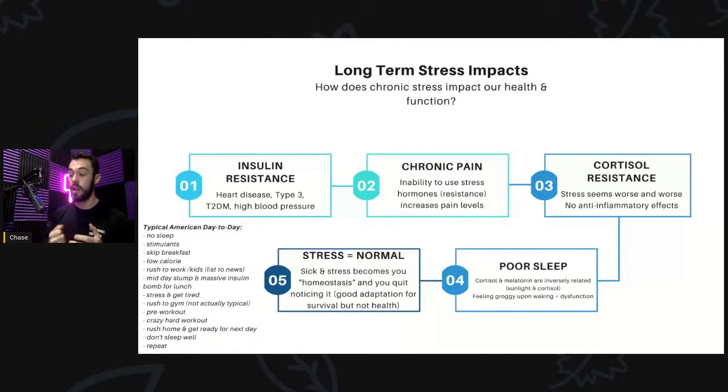So if you feel groggy upon waking up, I mentioned this earlier, if you hit snooze all the time, what happens is you have this one signal to wake up in the morning. It's cortisol. And usually, again, blue light comes in, but we have an alarm or whatever. That's why if you wake up naturally, you feel so good, full of energy, because your body's natural system kicks in and we wake up how we're supposed to every single day. I understand that doesn't happen all the time.